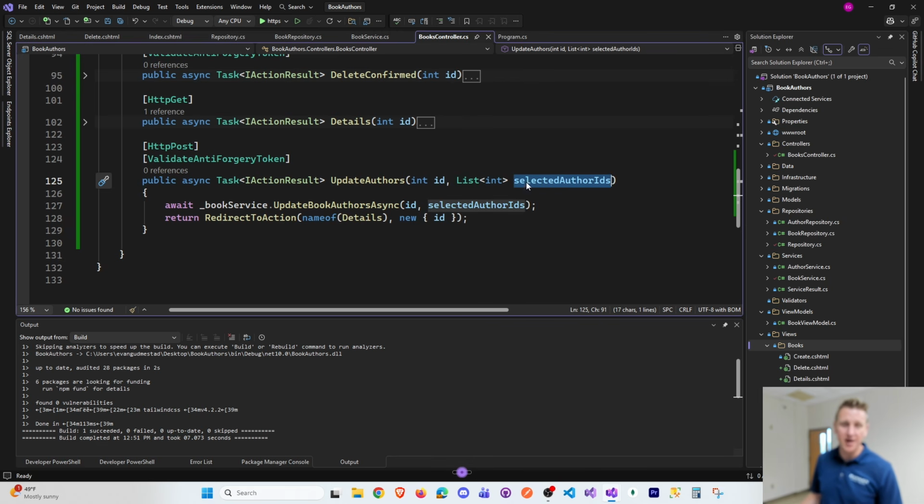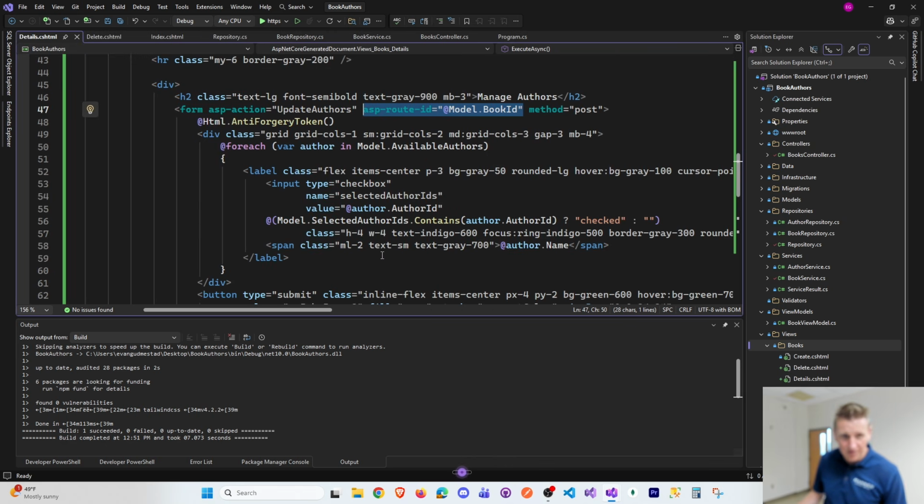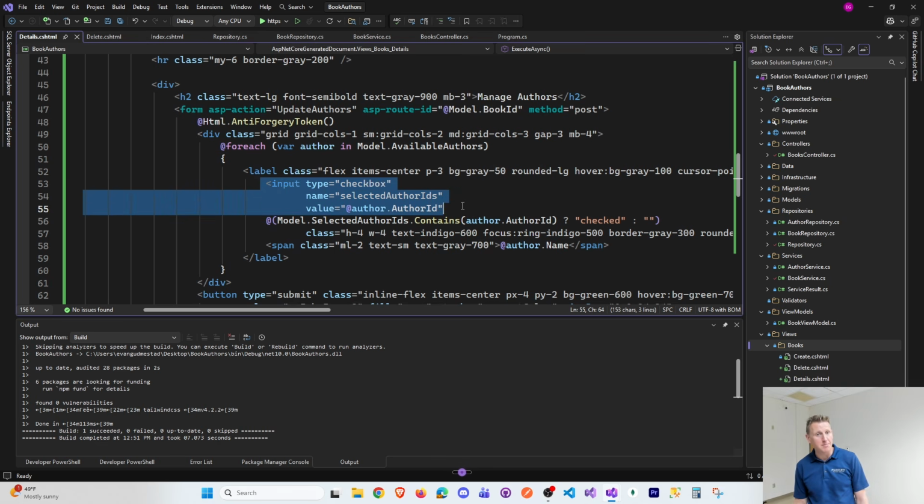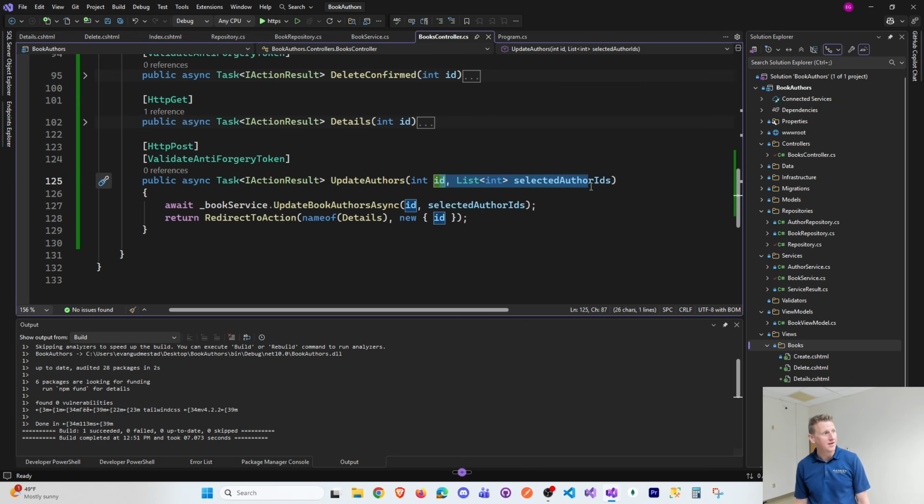Underneath, the list is an array of selected author IDs. Selected author IDs will be passed in because all of these checkboxes have a name of selected author IDs. So this is using model binding to wire up these checkboxes into an array that can be passed into our controller. And because it's an array, it can be stored as a list, so the data types work.